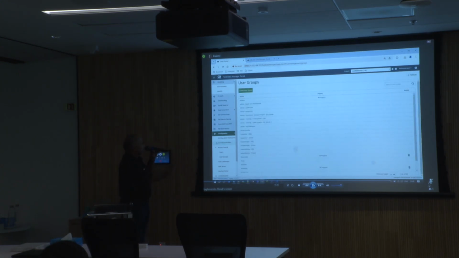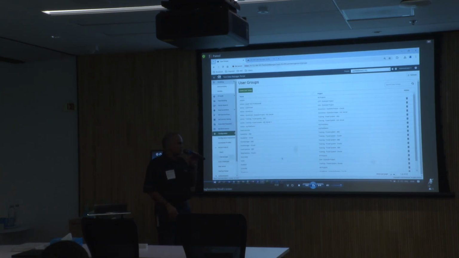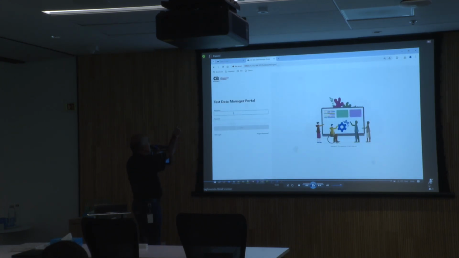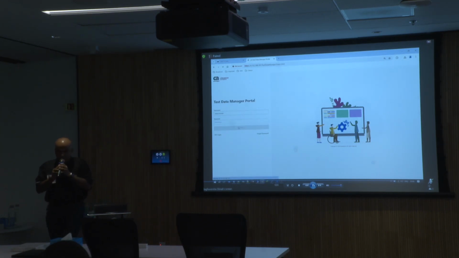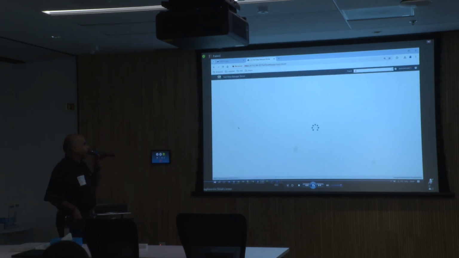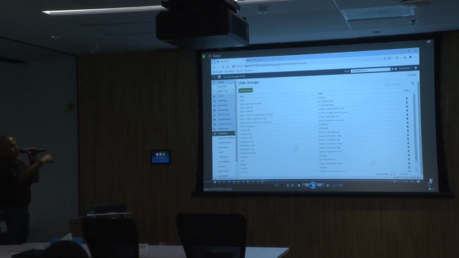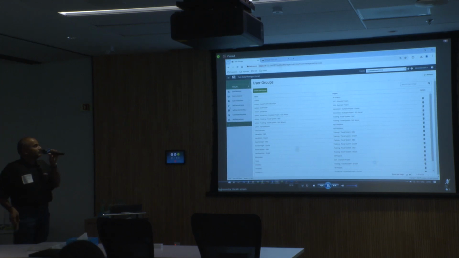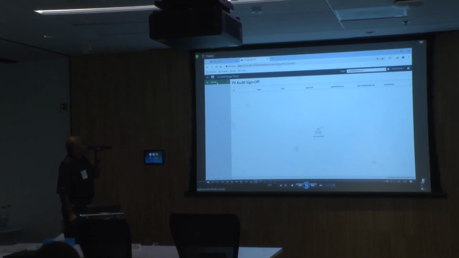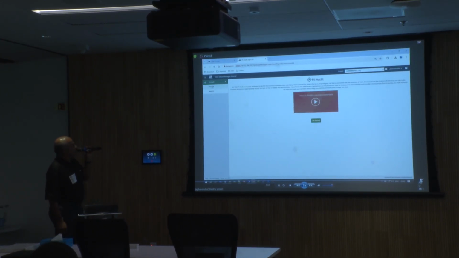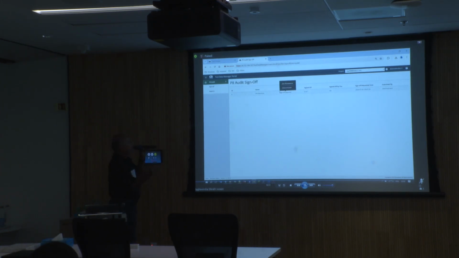Now this is just to show the role-based access part in the TDM. But the interesting part is the data controller or the internal audit person logging into the TDM portal with his or her credentials. Once he or she logs in, you can see the options available to them in the TDM, compared to the options available for the TDM administrator. So he will only have the option to sign off the PII audit. He'll go to the sign-off screen, where one report is waiting for his or her sign-off.